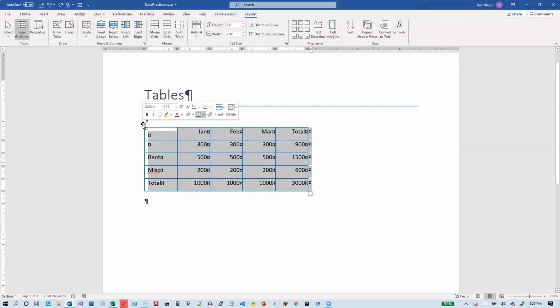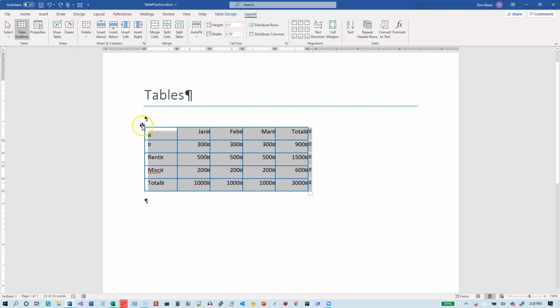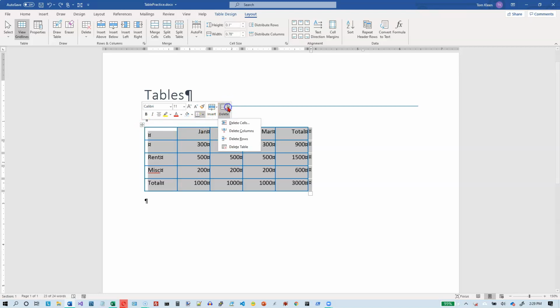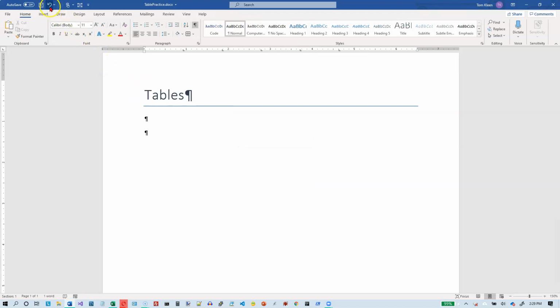You might be tempted to try to delete the whole table by selecting everything like this and then hitting the delete key, which I'm going to do right now. And that does not do what you might expect it to do. It just deletes the contents of the cells. It does not delete the entire table, even though we've got the entire table selected. So let's undo that. And the way to delete it is either to go up here and choose delete table, or select the whole thing here and right click. And basically we get the same options here that we had up here, and you can choose delete table and it will get rid of the table. Okay, let's undo that.